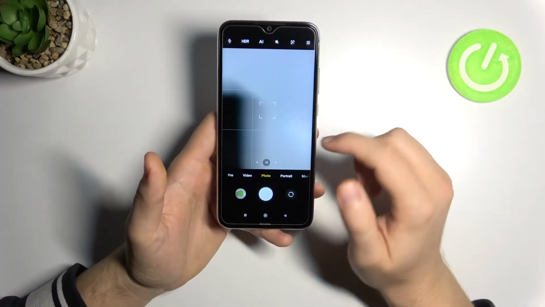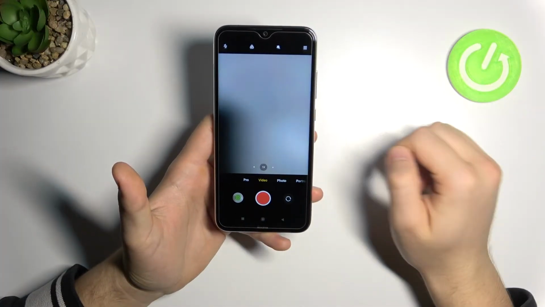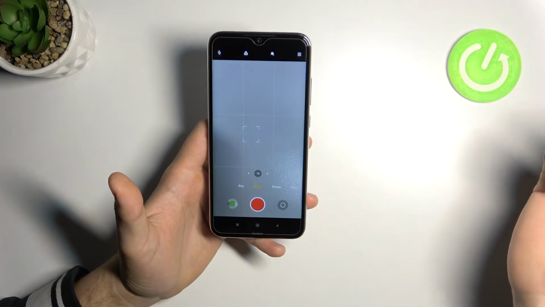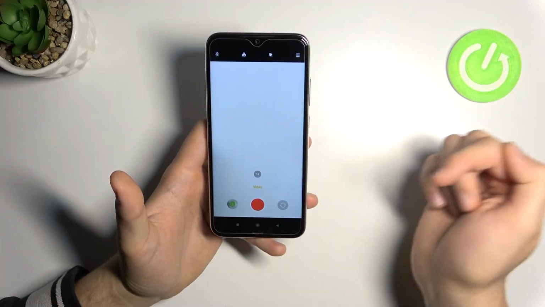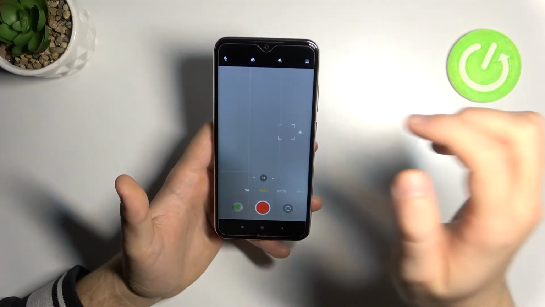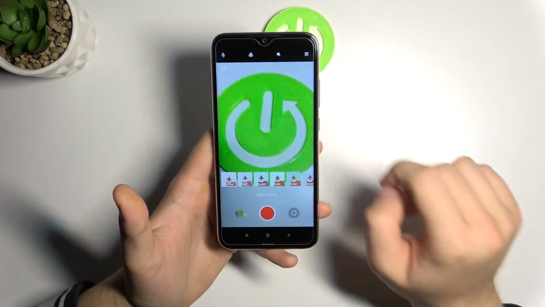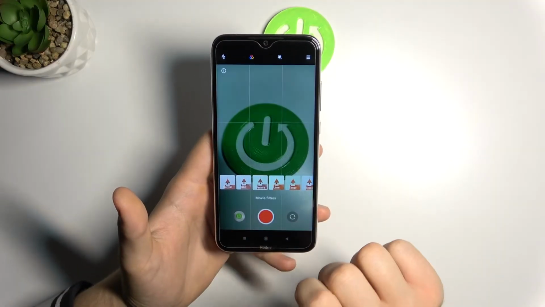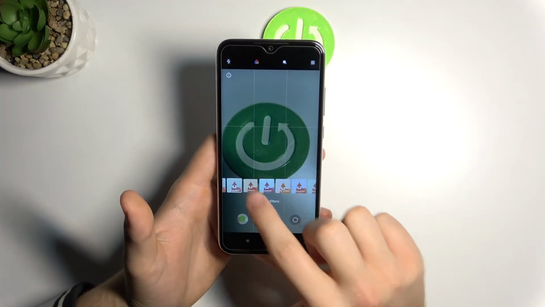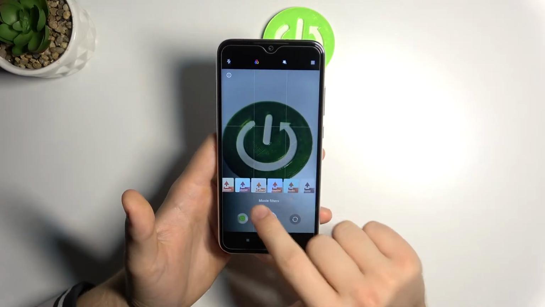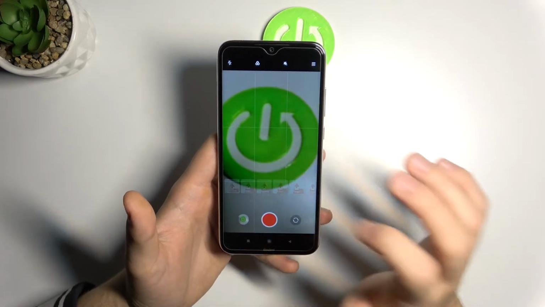Right now we are going to the video mode. I'm gonna turn off this shutter. So we are going to switch to the video mode, where you can also change the brightness level. It looks the same as in the photo mode. When you tap right here, you are able to quickly change color and temperature by using these filters. So you don't have to get any external application from the Play Store. You can change it straight in this phone application. I'm gonna switch to the normal.